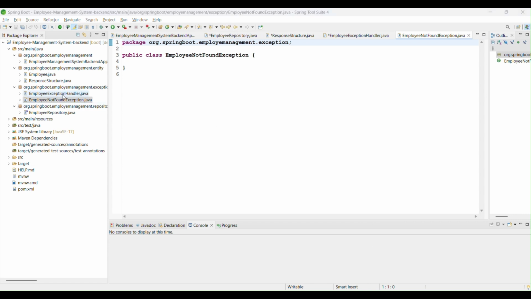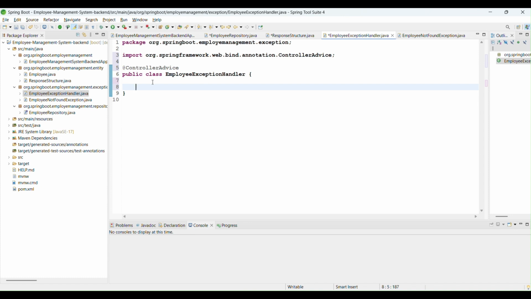Let's go back to the employee exception handler and create our exception handler. The first one is public ResponseEntity.